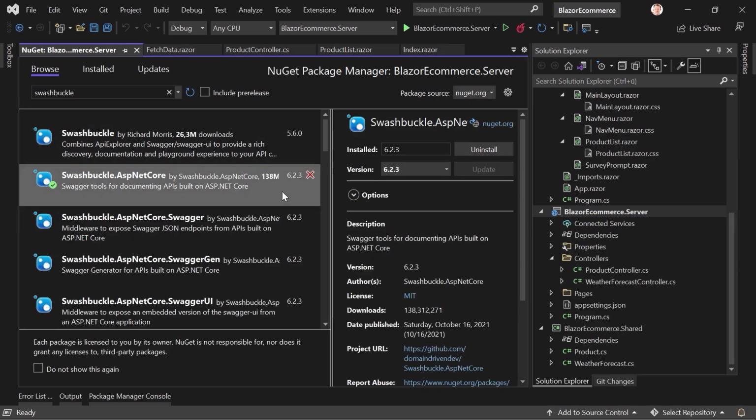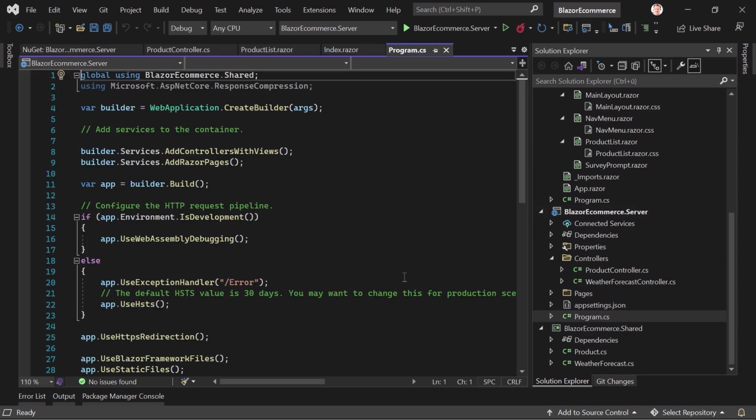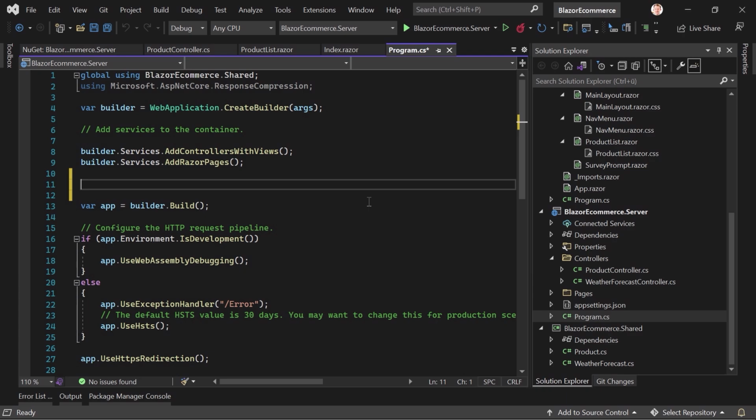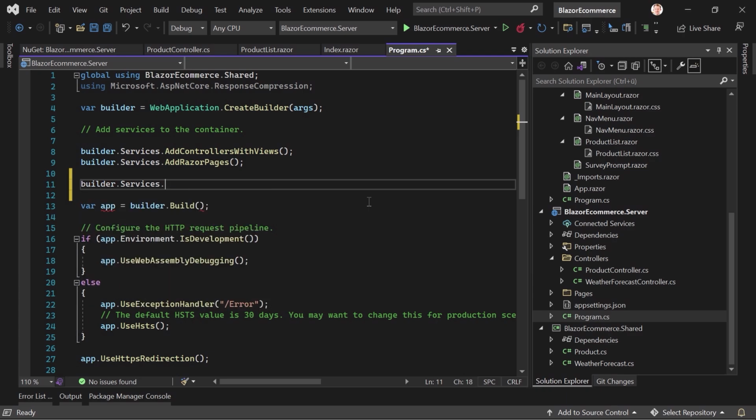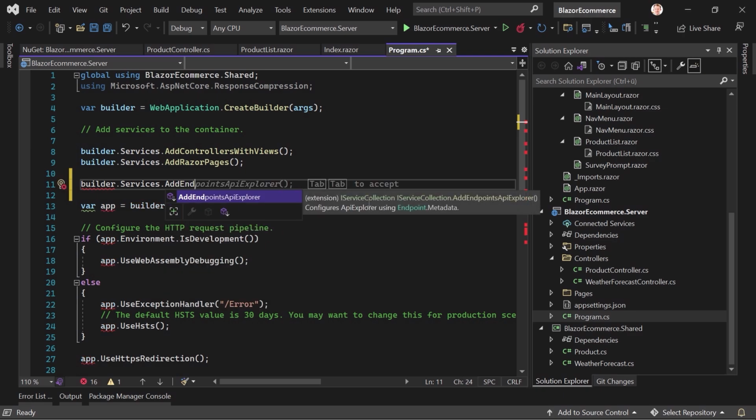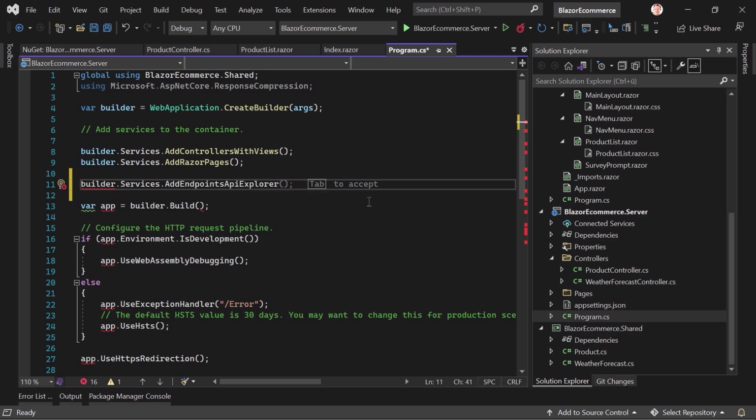So it's now installed, and after that we have to configure this a little bit. We go to the Program.cs file, and first we have to add builder.Services.AddEndpointsApiExplorer, which configures an API Explorer using endpoint metadata. This is the very first thing we have to add here.